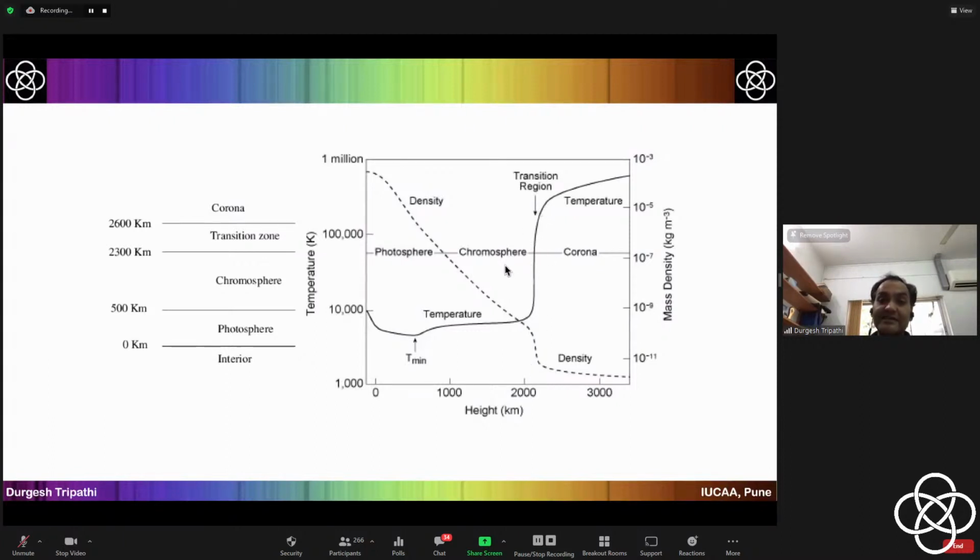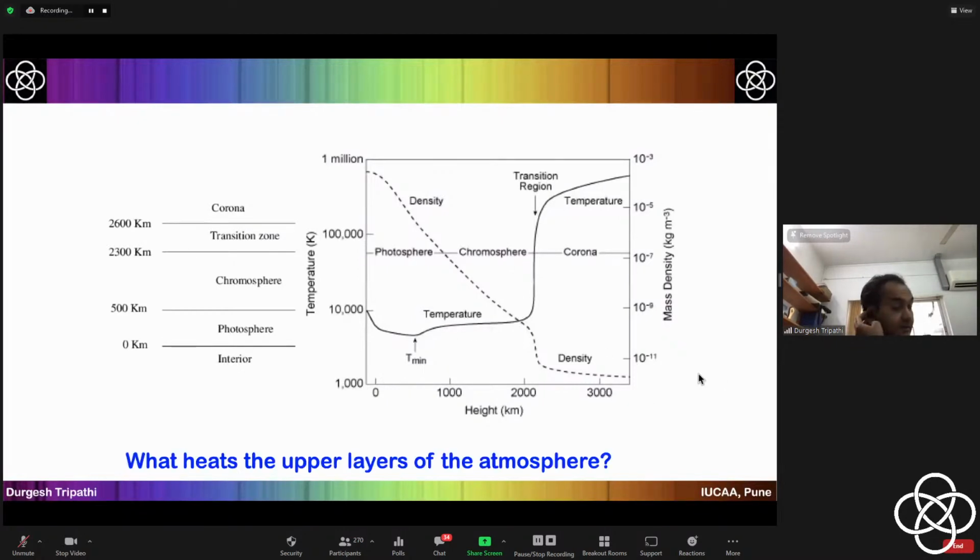Some people call it the interface region between the chromosphere and the corona. And as we know now, this region is, although very thin, very highly dynamic and plays a very important role in the solar atmospheric dynamics. Now, as I said, this is a 1D model, which is very approximate. It's not applicable everywhere, but it still gives you an illustrative idea about how the solar atmosphere would be structured. We can now take different images, and they will show you that the atmosphere is not a plane parallel atmosphere.